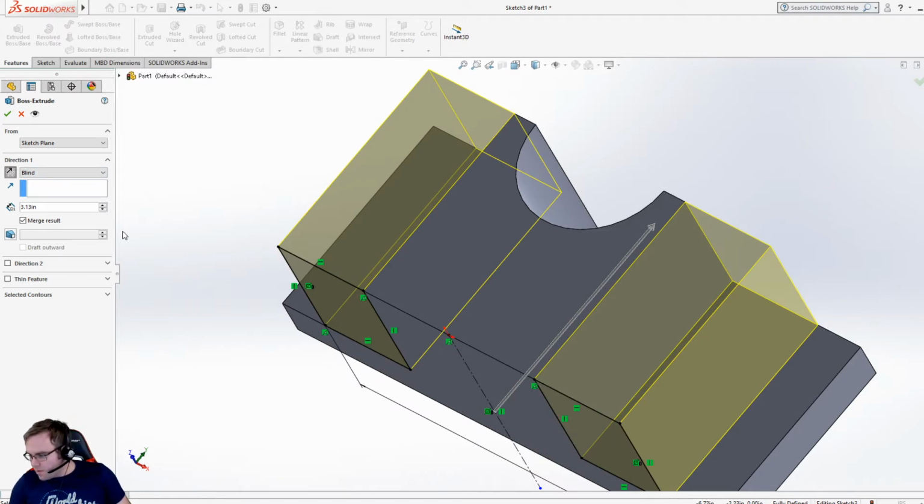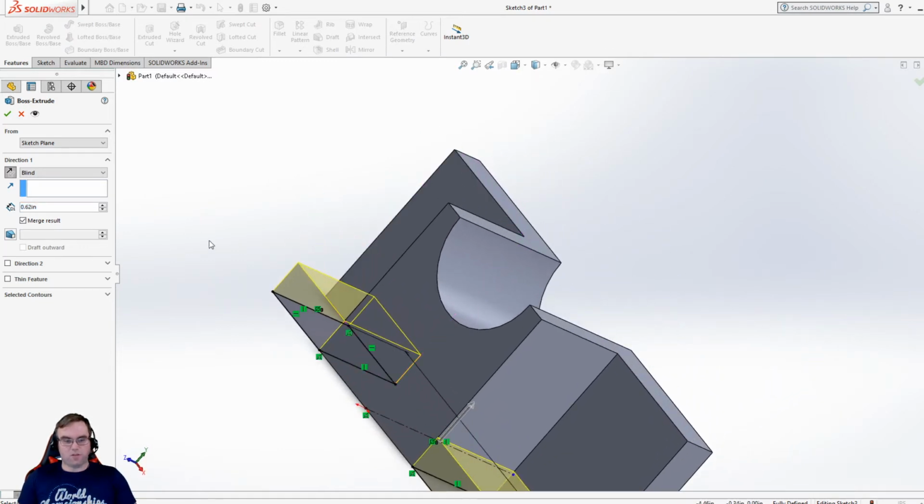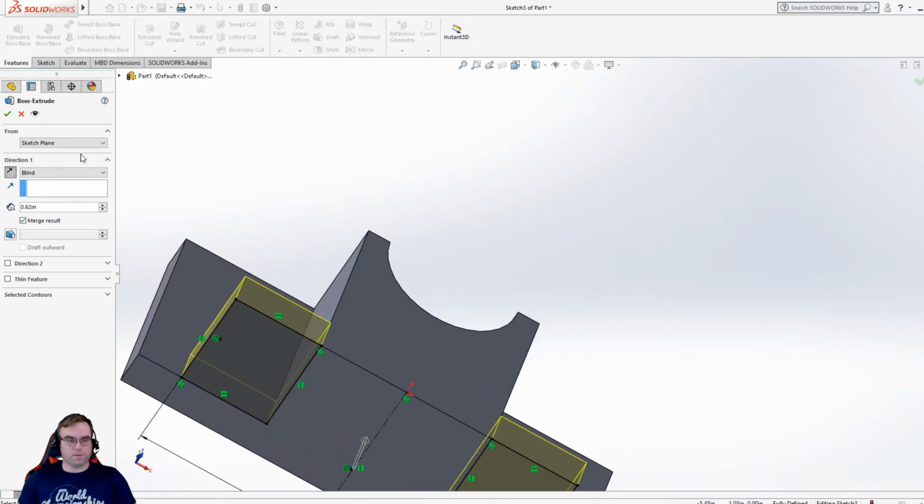and it looks like that's going to be an extrusion of 0.62. Make sure I highlight that. Whenever I'm doing this extrusion, it's important to make sure that I've got merge result checked. That's going to merge the extrusion into one solid body. This will be more important later on in this series, but for right now, let's make sure that merge result is always selected whenever we do these extrusions. So I'm going to hit OK.